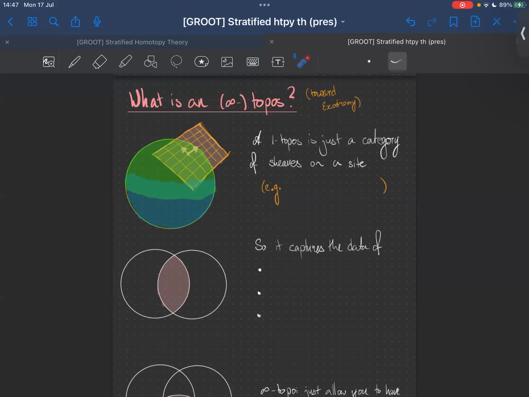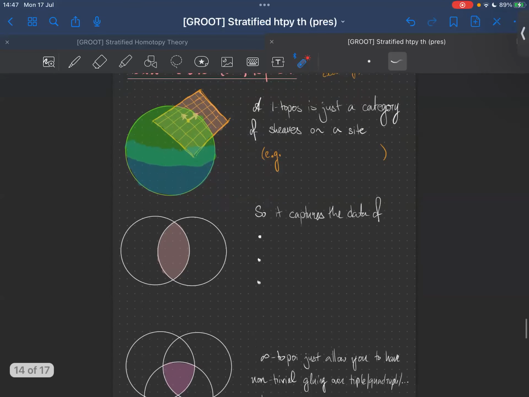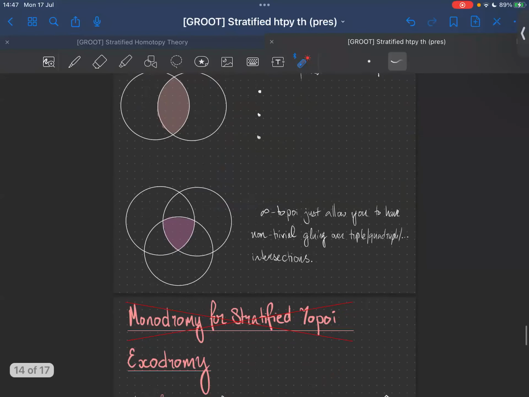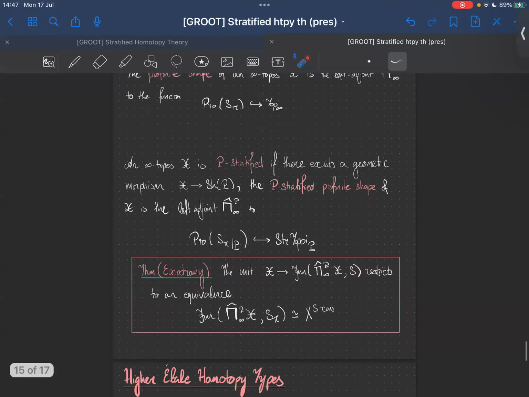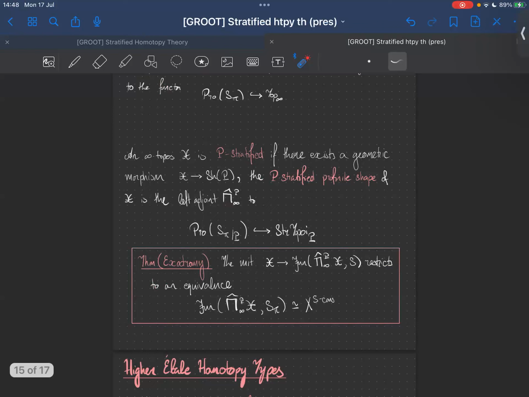If you'll allow me to quickly say, a topos is some notion of a category of sheaves on a site, then you can think of an infinity topos as some kind of infinity category of sheaves on a site, and then exodromy boils down to just this equivalence, which I'll write down here, between maps from your topos into finite spaces and exactly sheaves on your space to begin with.